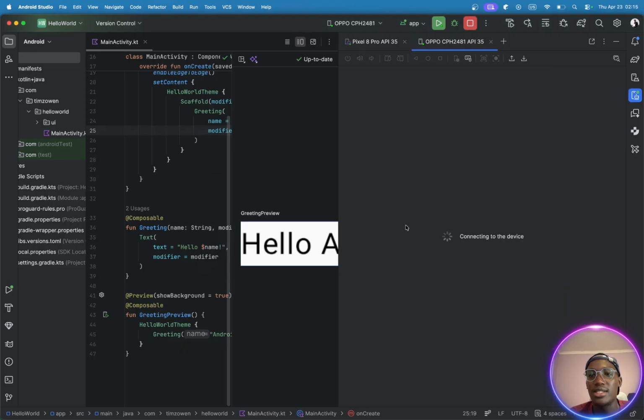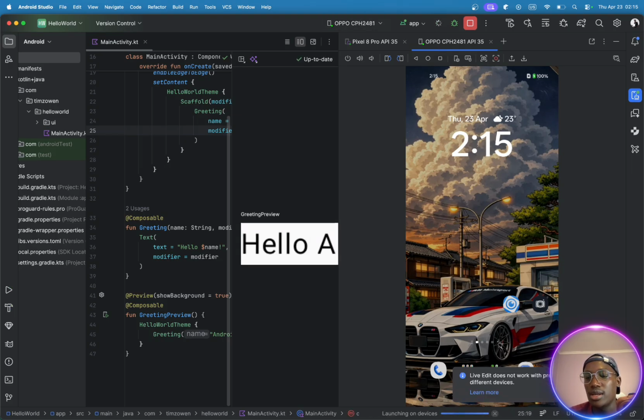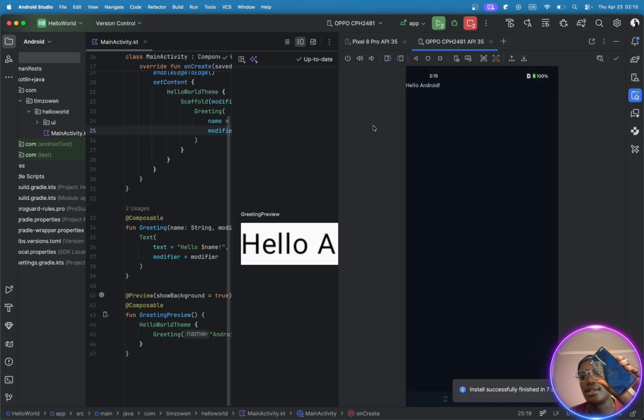Just acknowledge, and you should be able to see my phone. Yes, this is my phone. If I now run the application, it should launch on my phone. Just give it a second. As you can see, it's launching, and you can see Hello Android.